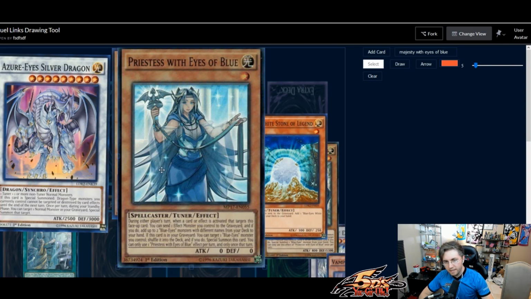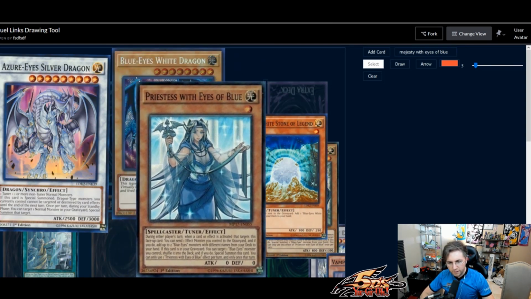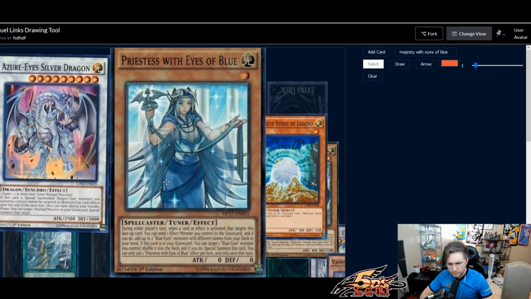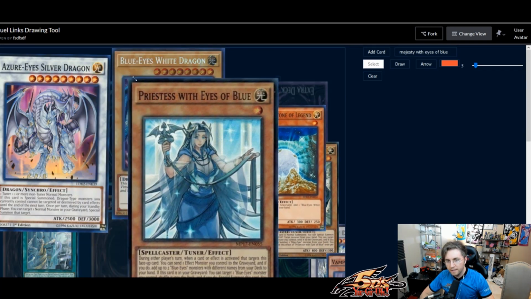Okay, yeah, I really do not like this. The first part of the effect is too much. And, yeah, searching Blue Eyes. We already do that with the White Stone. Get out of here. Yeah, I don't like her.